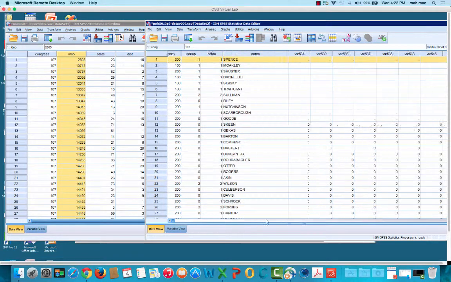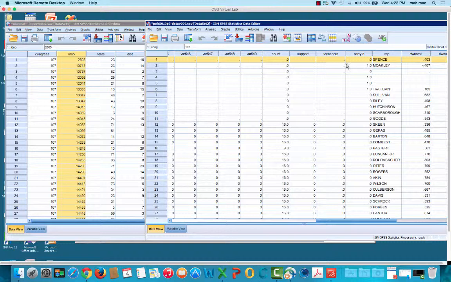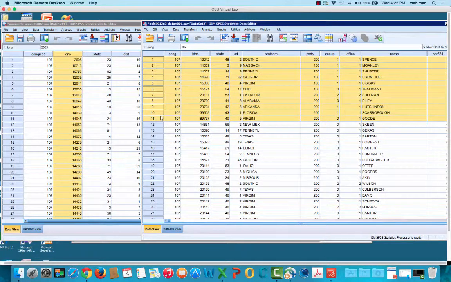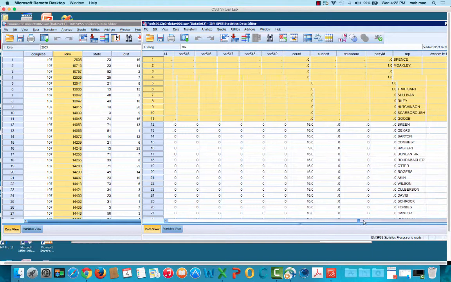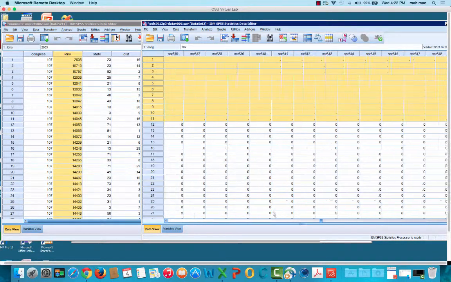but there's no variation, or they didn't participate and they didn't have a vote on this particular bill. So what I want to do with these is I just want to get rid of them. So the way you do this is you select on a row and then you drag down. So I'm going to select on those, identify them, go out there and make sure that the ones I've selected are the ones that need to go, and they are.